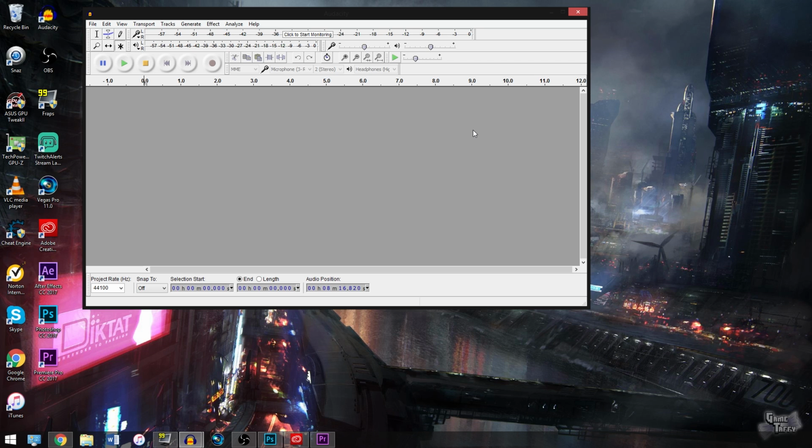You get a stand, you get a pop filter. It's only $200, and it can be used with pretty much anything. You don't need a separate audio interface or anything, so I'll give it a big fat recommend. I've been using it for about 2.5 years now, and it's given me absolutely no issues whatsoever. So it's a good mic.